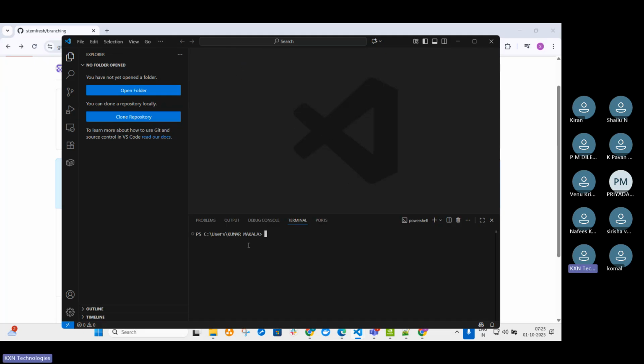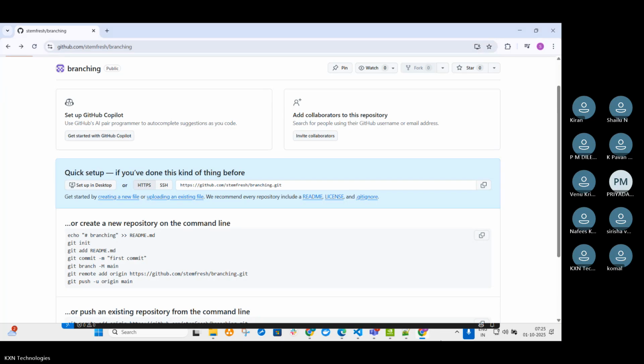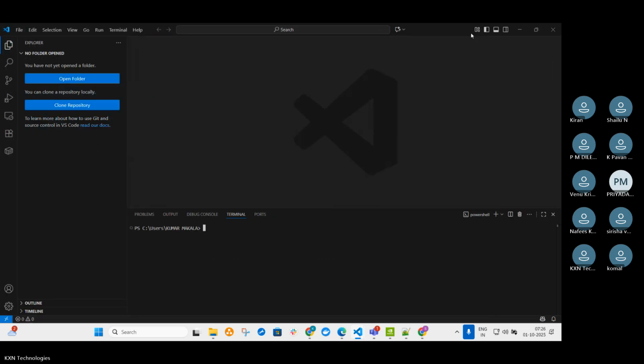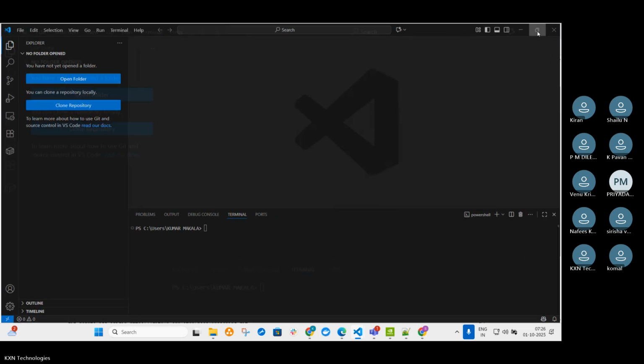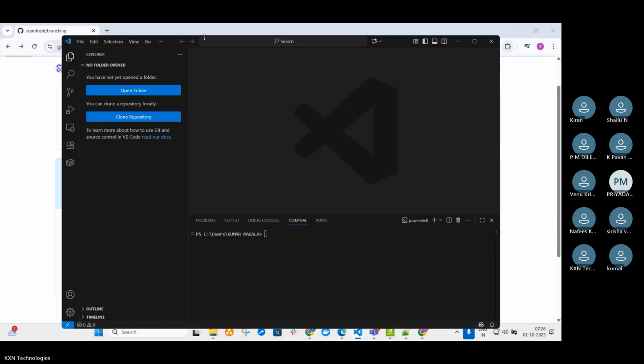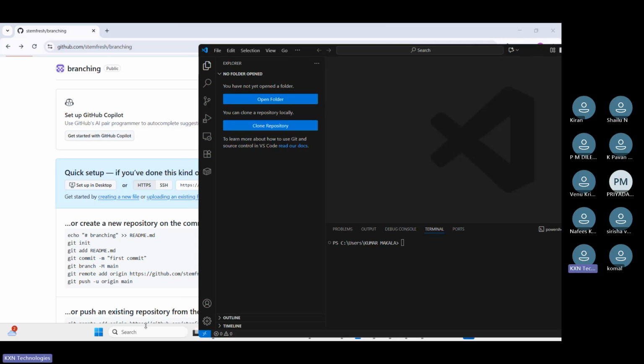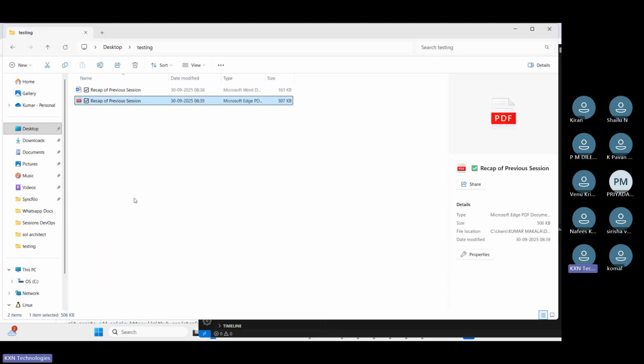Now, let me keep this side by side. What's my folder location?